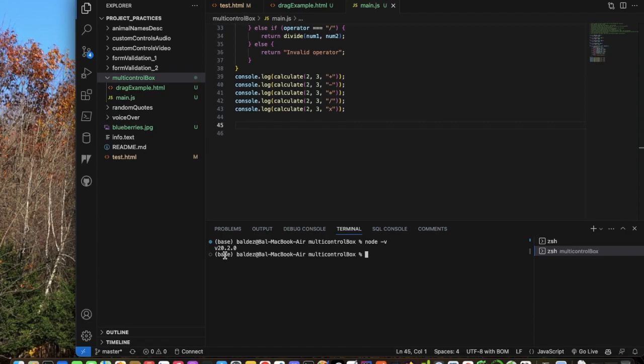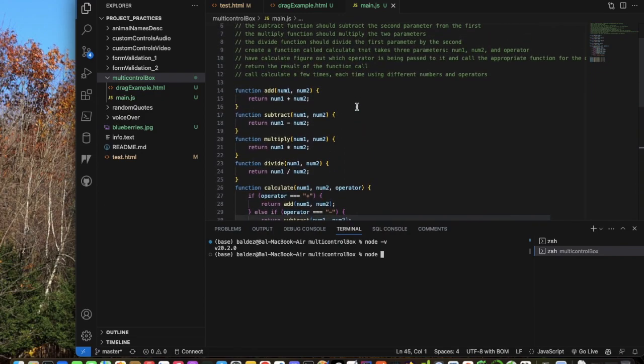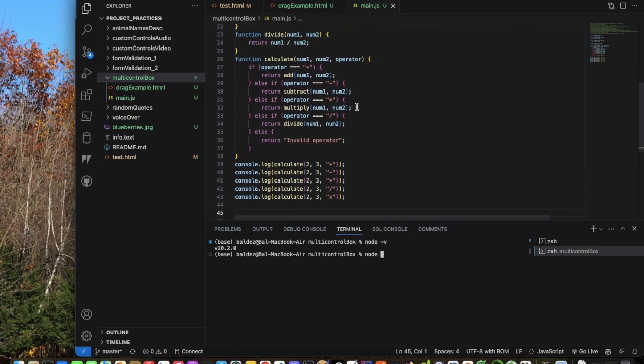So what we can do is write node, then the name of the JS file we want to run. I have a simple calculator here with my JS content. The name of the file is main.js.